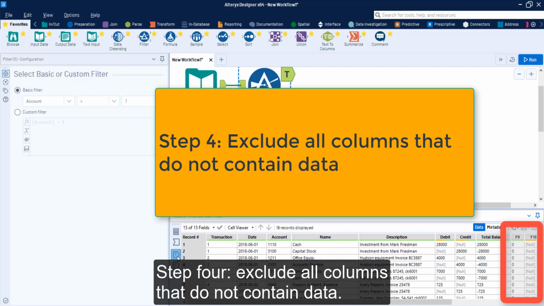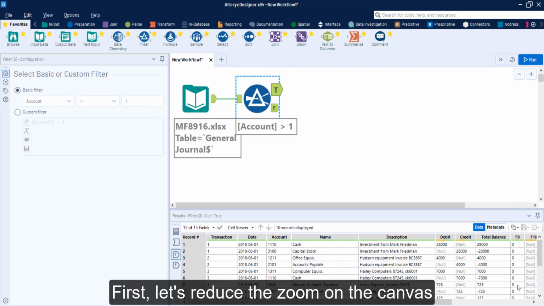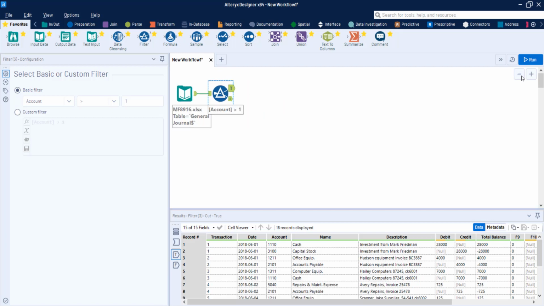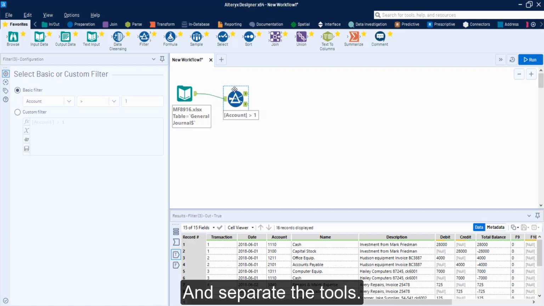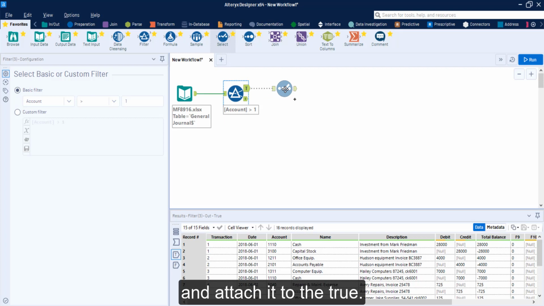Step 4. Exclude all columns that do not contain data. First, let's reduce the zoom on the canvas in the upper right-hand corner and separate the tools. Drag the Select tool to the canvas and attach it to the True.